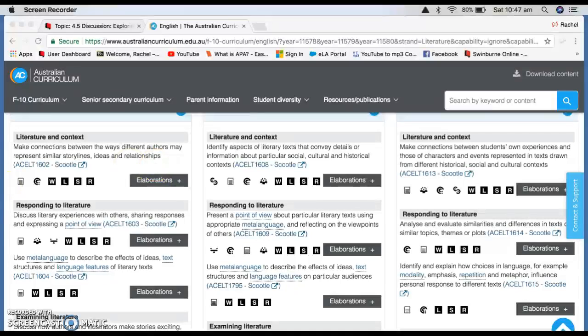We've got discuss here, and responding to literature is all important in terms of collaboration. It can also link to critical thinking, because not only do we want to be talking and discussing some good quality stuff, we also want to think deeply about the text and the characters, and analyse and break down the text. Is there any author bias? Is it similar to any other text we know of? Can we compare and contrast? What were these characters' motives? Why did they behave like that? What are some metaphors within the text? Why was the story called that?